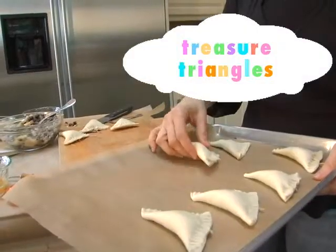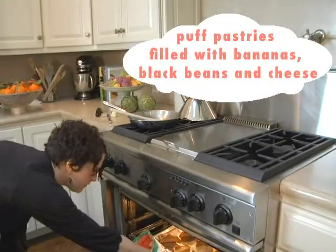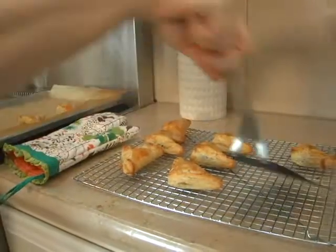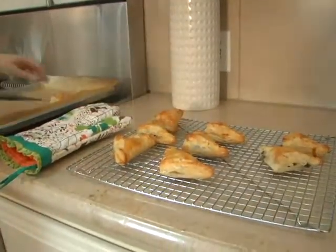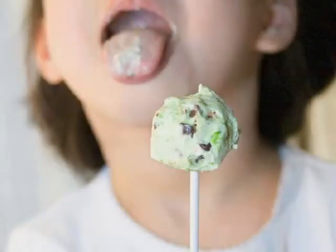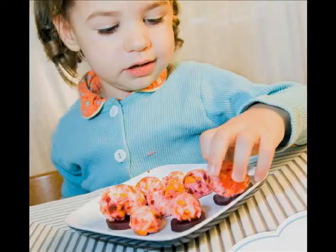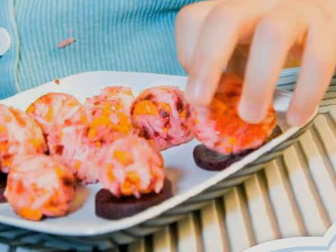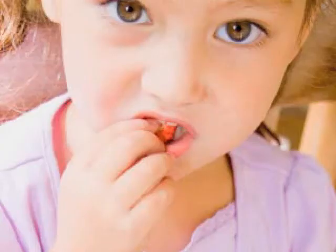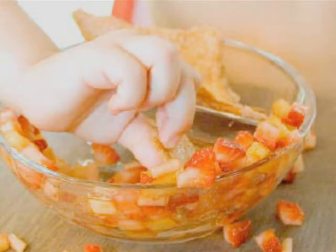There are 50 recipes in this book. There's beans and vegetables. Some of the ideas are pea pancakes, pea pops. We have black and blue soup, which is basically a yogurt and fruit soup — very delicious. We also have rainbow rice balls: it's rice with teeny tiny little cut up beets and carrots and then we make them into balls. It's all about fun and flavor and color, and kids love food that looks good.